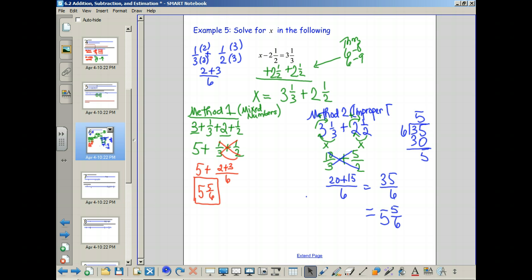Now, the only method I ever learned was improper fractions. I'm a big fan of the other method though, because it keeps your fractions smaller, it's a lot easier to work with, and there's less error in terms of multiplying. I'm also a fan of the fact that I don't have to turn it back into a mixed number at the end. Like I said, I don't really care which one you use. It's perfectly fine if you're in love with the second method, because that's what you've learned all the way along. You can use that, but be aware that the textbook that you have might give you an alternate option at some point. Okay.